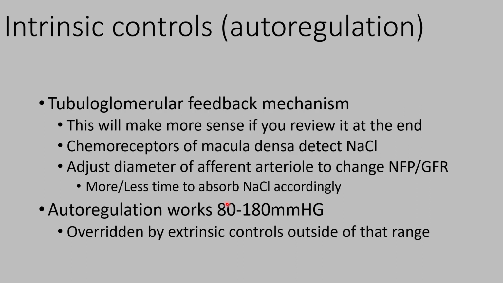Now again, I know that does not make sense right now. Once we talk about the loop of Henle and how the loop of Henle works to reabsorb water and salt, come back to this and it will make more sense. So, that is autoregulation, the tubuloglomerular feedback mechanism and the myogenic mechanism. But autoregulation works between 80 and 180 mmHg.